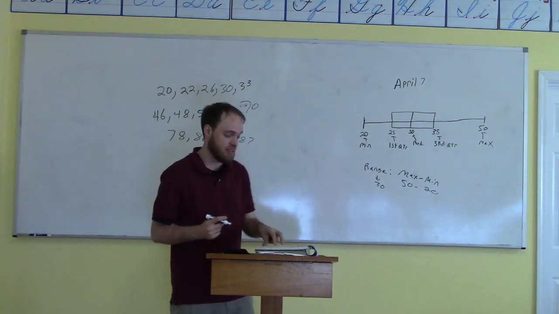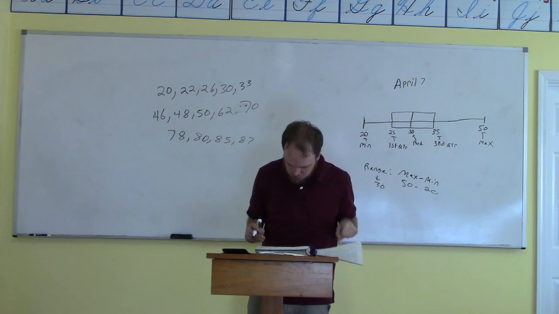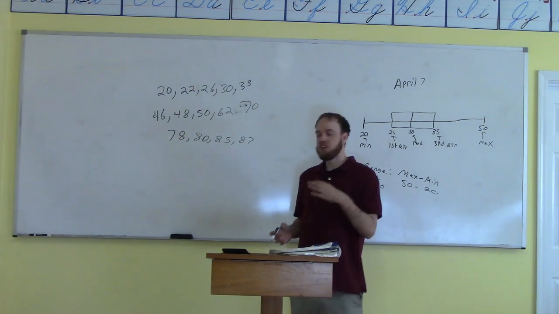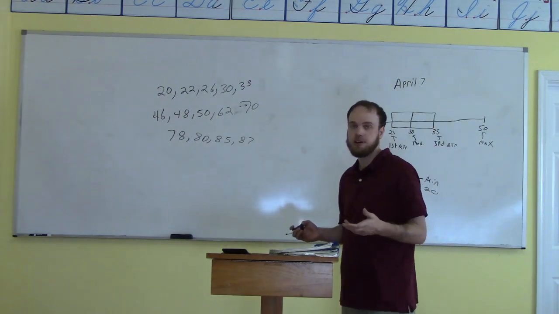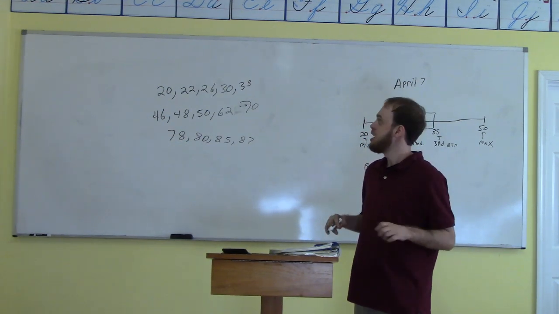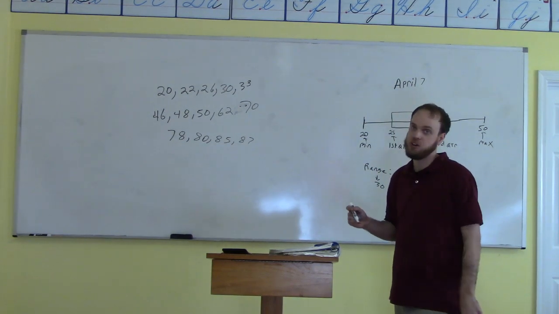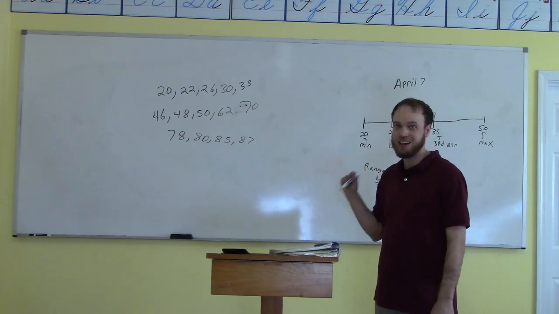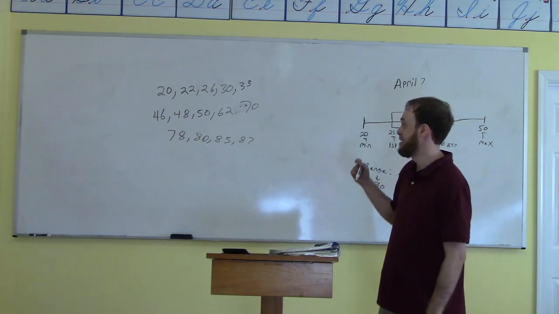Now, the second skill, I need you to look in particular on page 370, 371. So what they're going to do is they're going to give you this long list of numbers. Again, this is going to be a little bit cumbersome, which means it's maybe a little time consuming, or kind of boring because you're just going to be listing the numbers. And so the first thing you have to do, you can't just take the easy way out. This is the only way you can do it. You have to take the list of numbers they give you and arrange them from least to greatest. You have to rank them.